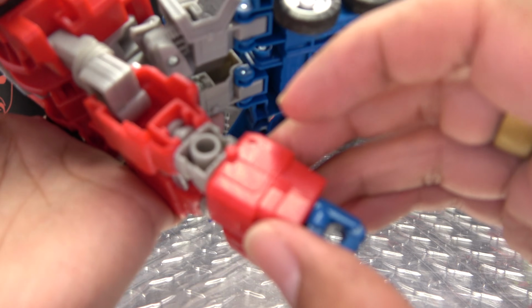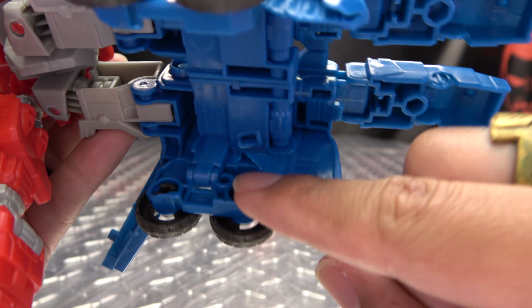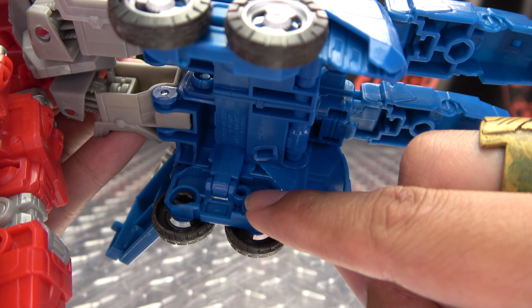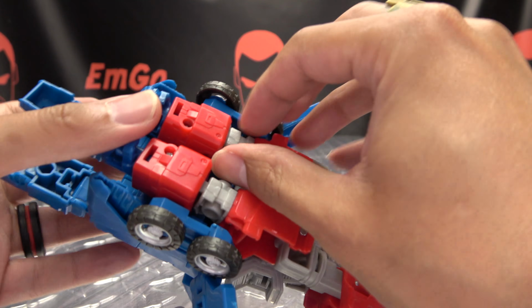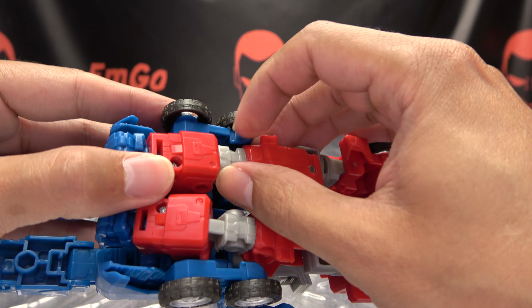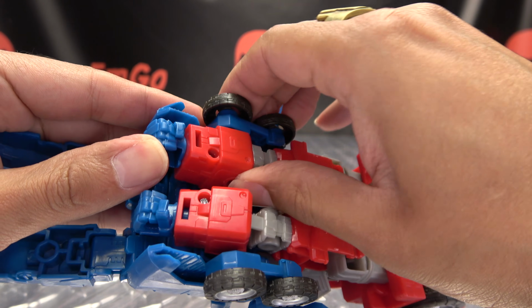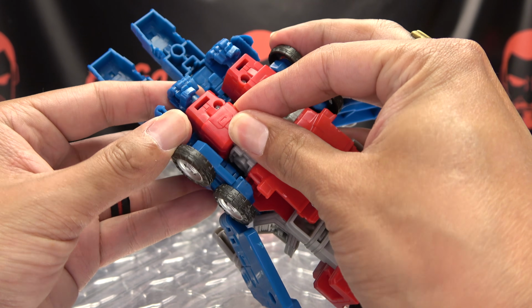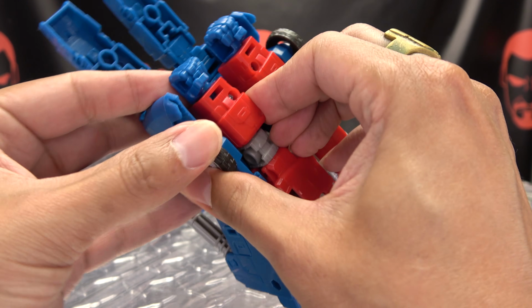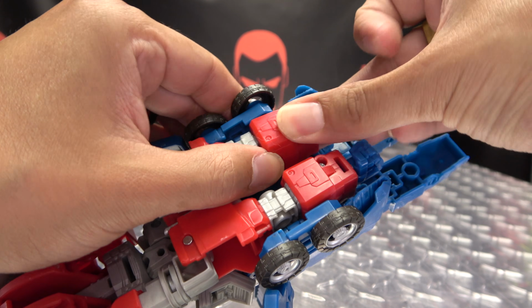And what's going to happen here is there are these pegs right here on his forearms that are going to go into these ports right here, like right above the wheels. So drop that down and get those pegged in. And this can be kind of hard to do because you're kind of doing it blind. There you go. You're just kind of feeling around for it. It's doable, but again, it's a little bit of a pain in the butt because you can't really see where you're going.